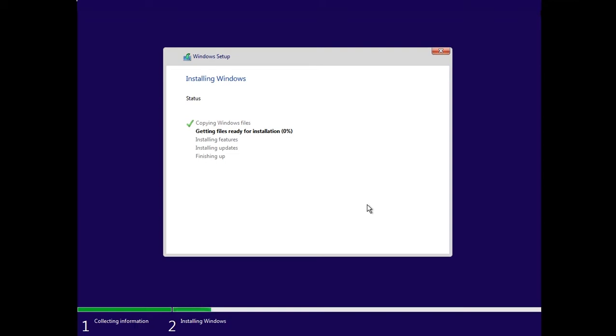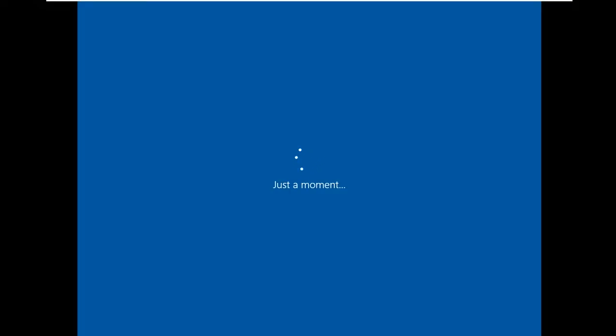Usually, this takes 15 to 30 minutes to install on an HDD and 5 to 10 minutes on an SSD. And done! Your new Windows is installed.